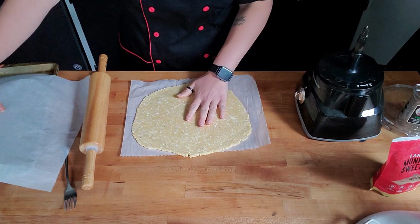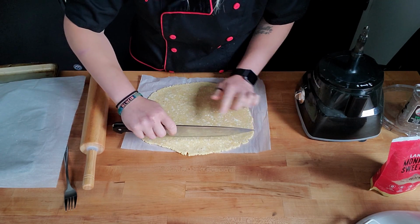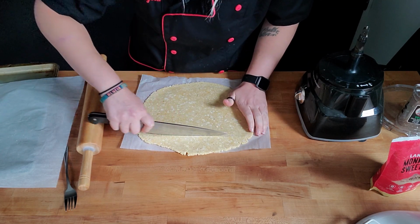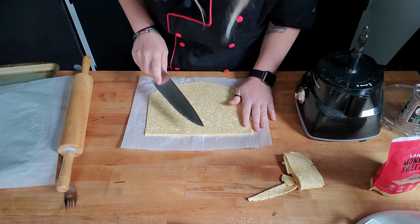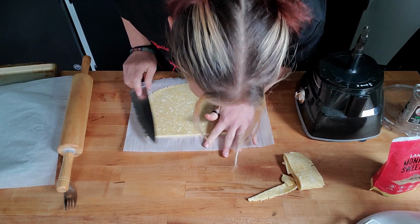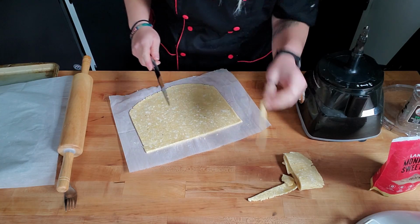I'm gonna give this a little trim. Probably only need that much pie crust. You can see the cream cheese and butter, so I'm hoping that's gonna make a really good crust to have in this. When you cut it too, you can kind of see the thickness that way, which is still really thick, so I'm going to definitely roll it out more. We don't need all this.